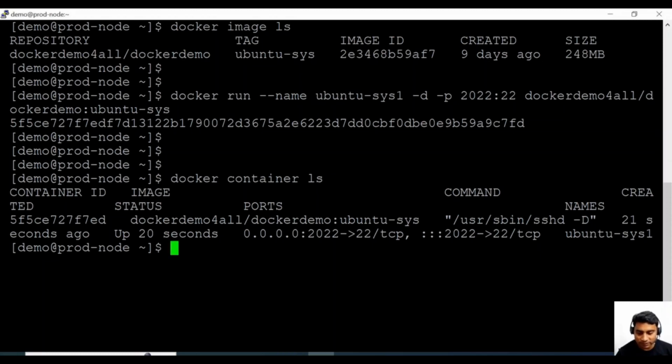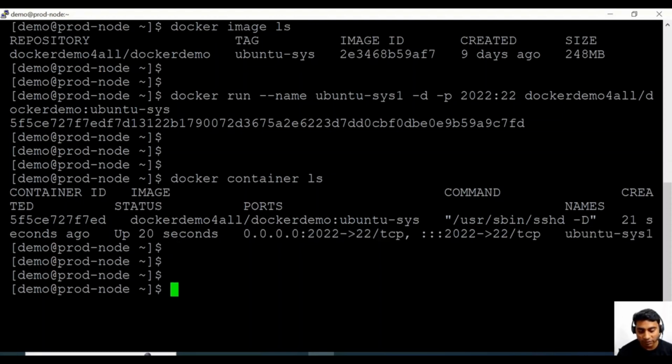We got all the details of the container that we just launched using the container image that we had downloaded from the repository. We can see the container ID, name, tag, the commands that we had defined in our docker file, the creation time, which is 21 seconds ago, the uptime, and then the published port and the name, of course.